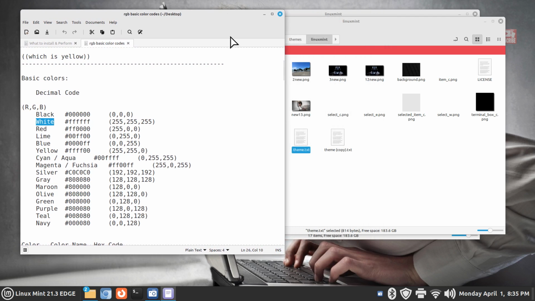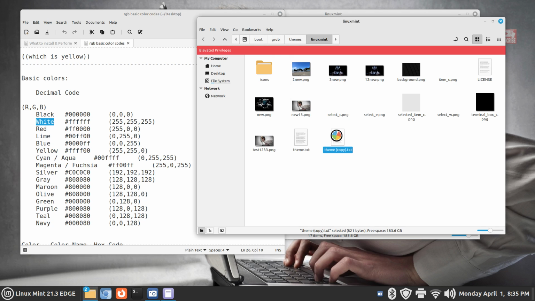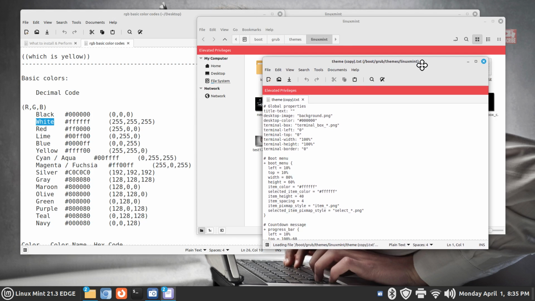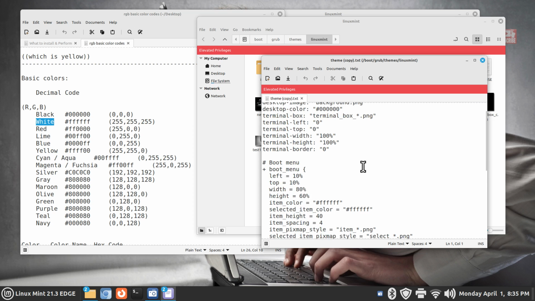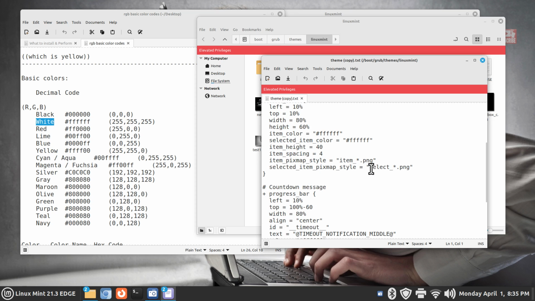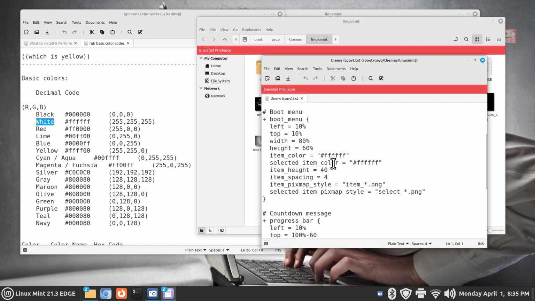Let's go take a peek at the original file after you installed that application. In here is the original file, and I am going to skip over some of the properties at the top, and we're going to talk about only one line later for images. This is the item text color. item_color = "#" and 6 Fs is the color white.